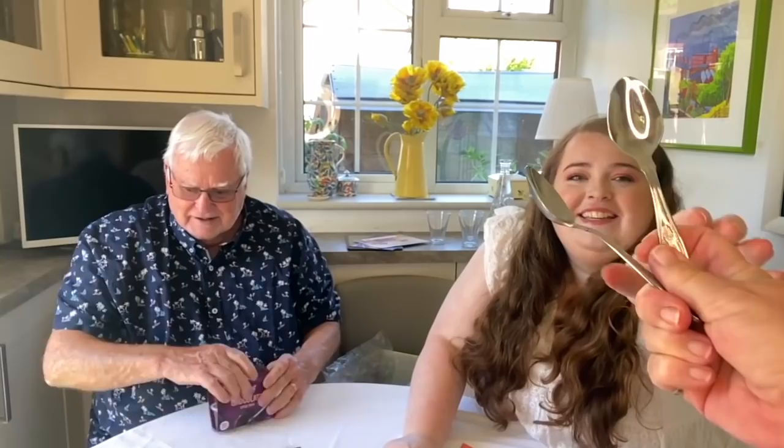Do you get any taste of any of this stuff? We're going to have them later. We're just showing the box. I can't taste it now. Well, you can have one now if you want one. The customers would like Dad to taste the chocolate pot. But also, I would like a little spoon. Little spoon coming up. Little spoons. Thank you, Mummy. So you've got to share this with me.